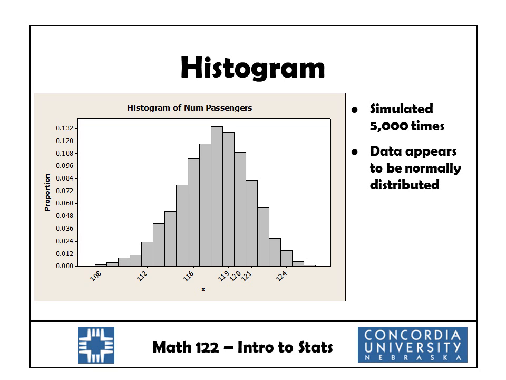And what we have here is a histogram of the results. What we see there on the bottom is X, the number of people who showed up. That ranged from a high of 128 down to a low of about 106. And we see there in the middle 118. That's the most frequent number of passengers that showed up. And remember, 118 was our expected value, so that's what we would expect to see. You see there 119, 120, 121. Those are also fairly high frequencies.